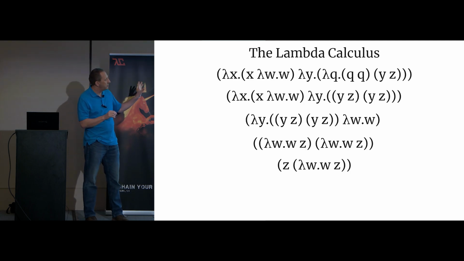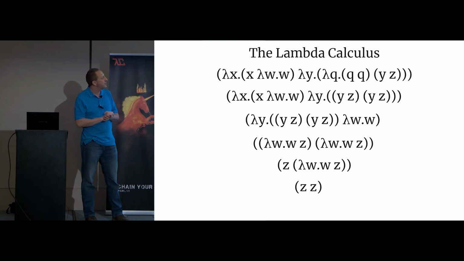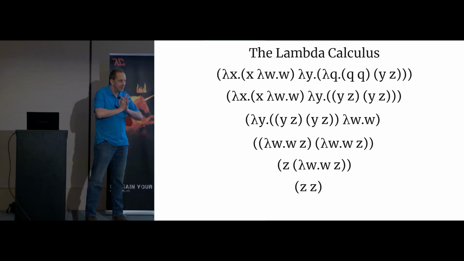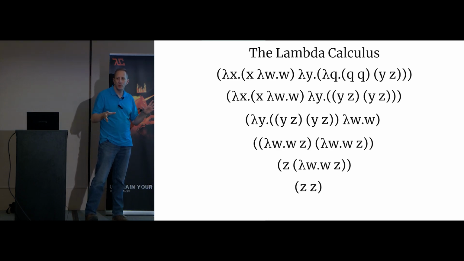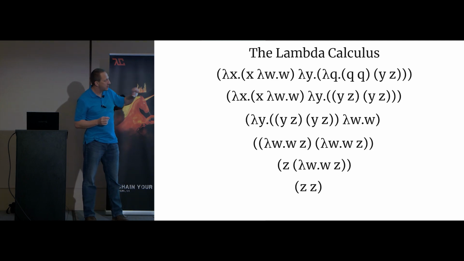And then in the left-hand expression, you just apply the z into the w, and you get z, because the lambda w dot w is just the identity expression. And then you do the same thing for the other side, and you get this form. So the entire point of a lambda expression is to boil it down to the simplest, smallest expression you can get it, so that there are no more applications to be done in it. This is called the normal form. So that bottom expression is the normal form of the top expression. And there's no more work to be done on that bottom expression.